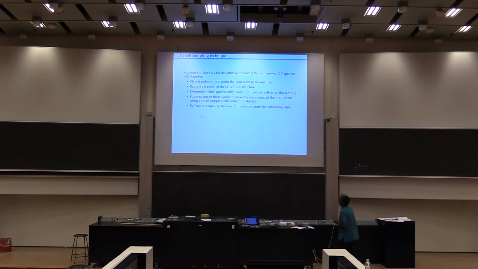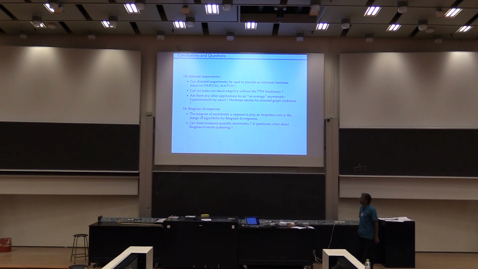And it's very important. So you need this tool, and it has been used by many people to get strong lower bounds for certain data structure problems. Kasper Larsen has a very nice exposition of this technique in some of his recent papers. And once you do that, roughly speaking, the hypercontractivity that I showed you, this expansion property, implies that all the queries that you hope could work are sent to different cells. So even if I only sampled a few of them, at least one of them is going to work with reasonable probability.